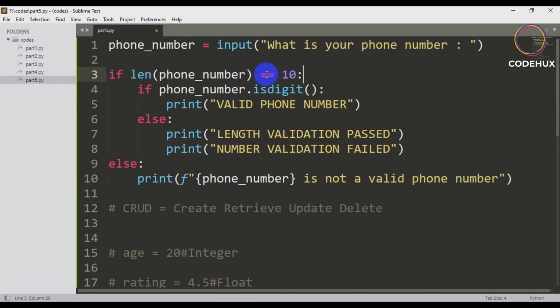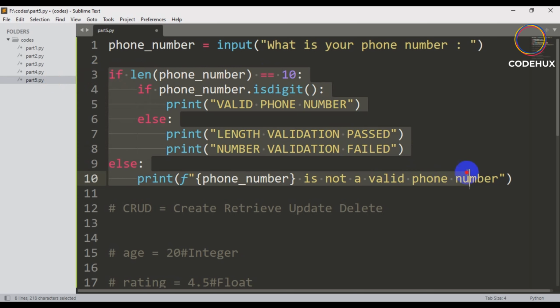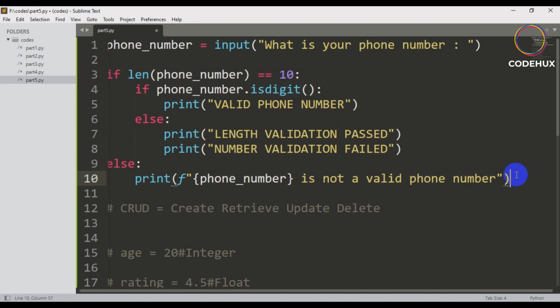Now, mind you, there will be situations where we say less than, greater than. I don't want to introduce those things yet. I want to make it as simple and as interesting as possible, while still introducing you to things you will likely see in the future. So if the length of phone number is 10, otherwise I'll say this is not a valid phone number. Now the person can also put in a string. So I will say if phone number dot isdigit. Dot isdigit is like asking, is this a valid digit? If it's a digit, I'll say valid phone number.